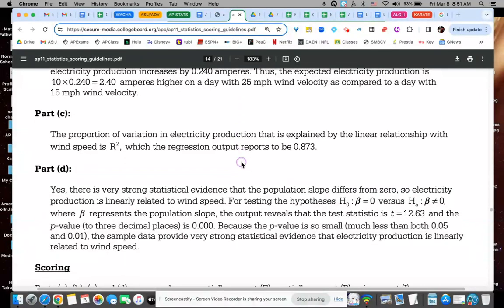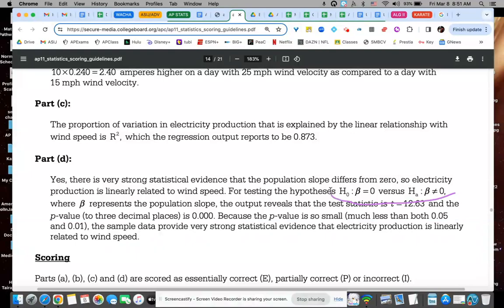So hopefully that's what you see here, right? They go ahead and they get their null and their alternative written out. They quote the t-value as well as the p-value being very low and less than 5%. And then they talk about how we have very strong evidence that there's a linear association with wind speed. Okay, and that's it. It's easy, but there's pieces you have to have, right? You have to have your null and alternative. Talk about the t and the p. You could probably get away without mentioning the t, but definitely need the p for sure. And then what the result is, right? Reject the null and support the alternative.